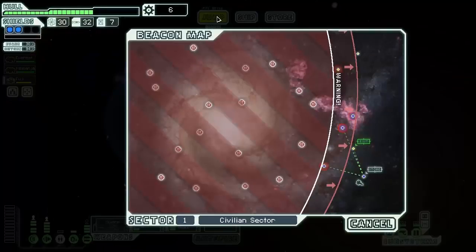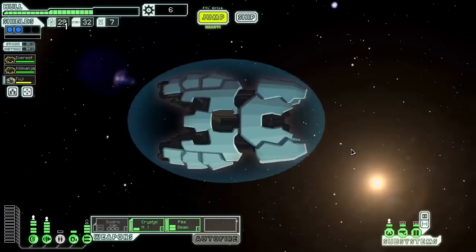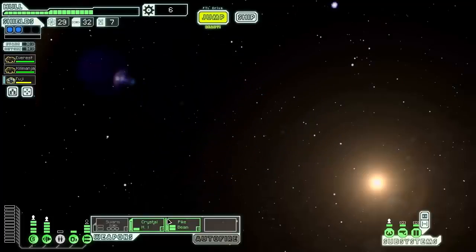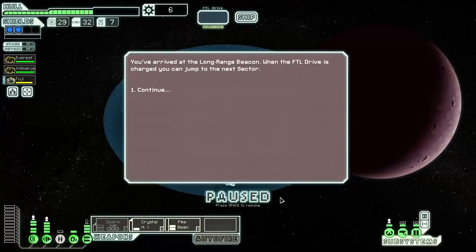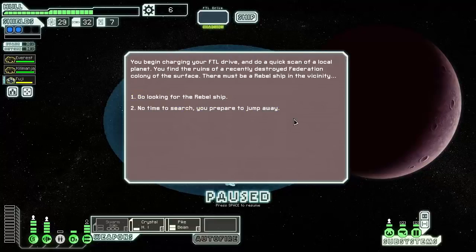So, we're going to jump forwards to the exit and get out of here. Hopefully we can get some better weapons to supplement our swarm, sell this instead, but we have to move forwards to find that first. Here we've arrived at the long-range beacon. When the FTL drive is charged, we can jump to the next sector. However, we begin charging our FTL drive and do a quick scan of a local planet. We see the ruins of a recently destroyed Federation colony off the surface.